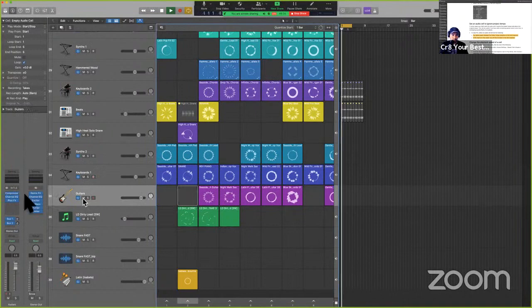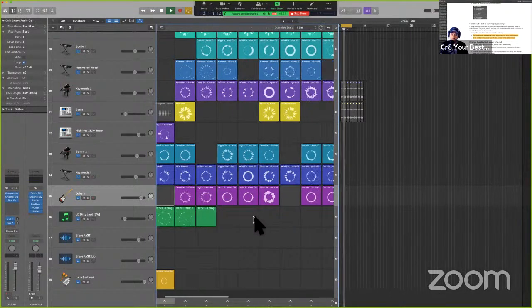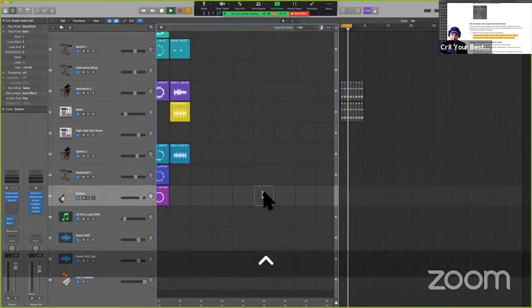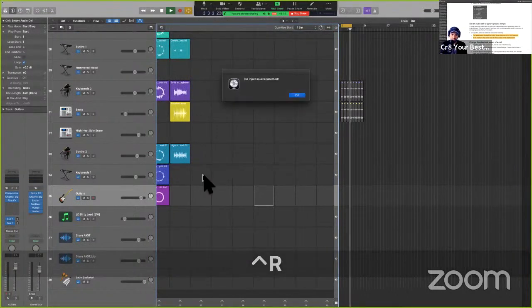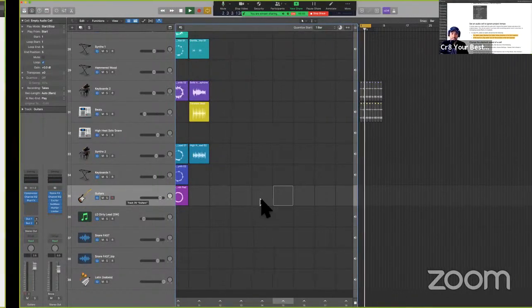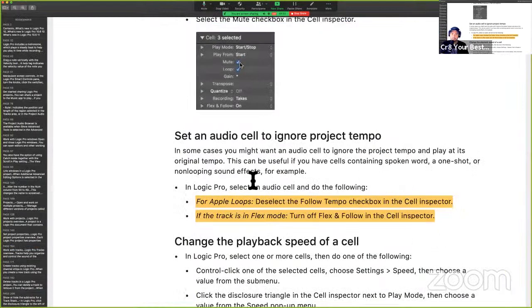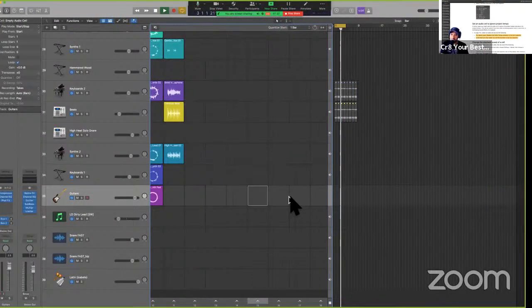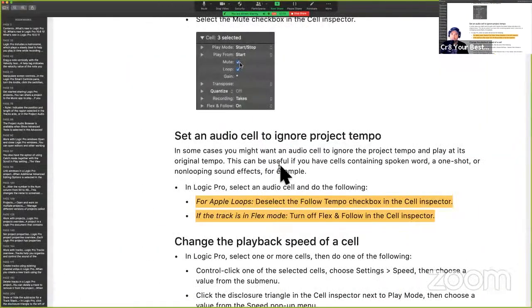Let's see. I'm going to just record it off screen here. I think I have my inputs turned off. Yeah, I do. I don't want to do this because I don't want anything to crash. But essentially, it's going to look different, right? With an Apple loop, it says deselect, and then if it's not, you can. Oh, you know what? Why don't I grab just a sample from somewhere? Let me see if I can grab something real quick.